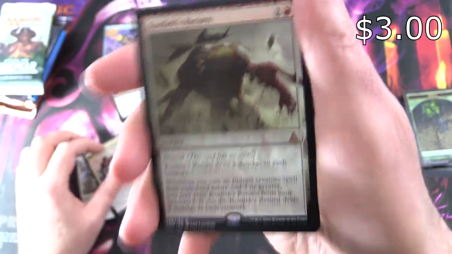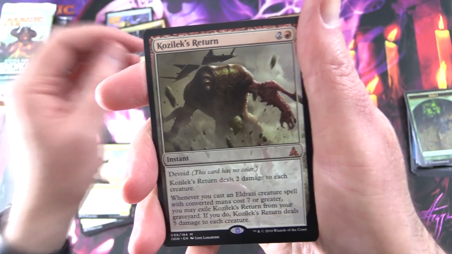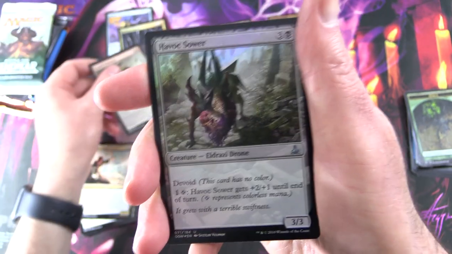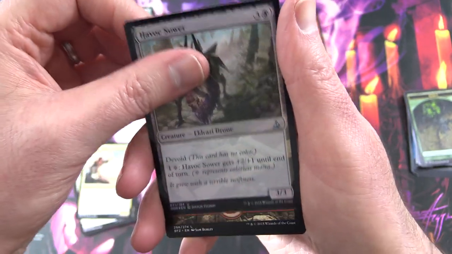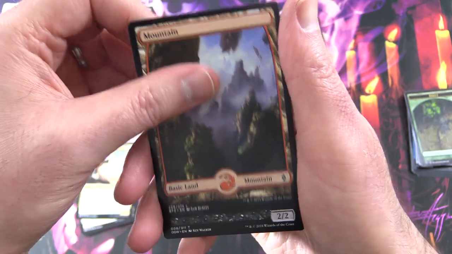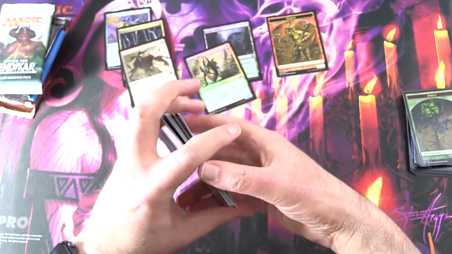And a Mythic Kozilek's Return. I don't think that's one of the craziest mythics, but still, we will take it. And a foil Havoc Sower, along with a Full Art Mountain and Zombie Token. Okay, so no expeditions in that one.